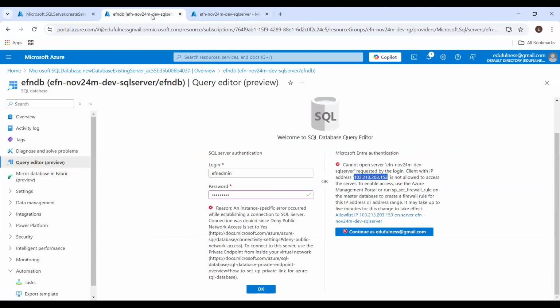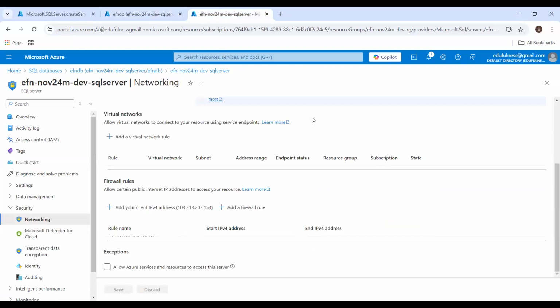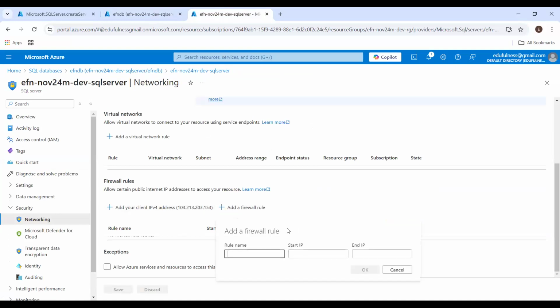I am showing you every step manually so that nothing is automatic. Take this IP address from wherever, even from the SSMS window, and add this firewall rule. Same IP address you can see.